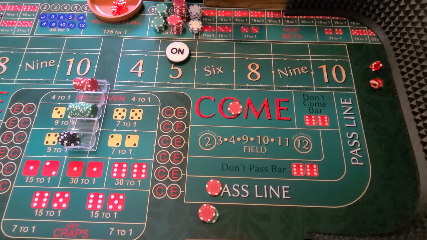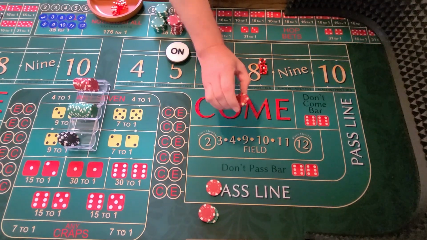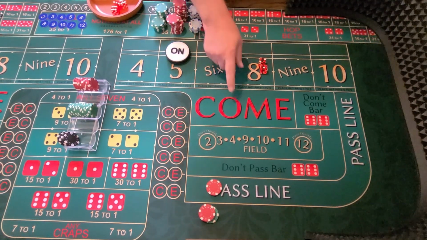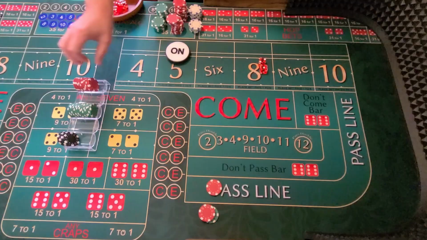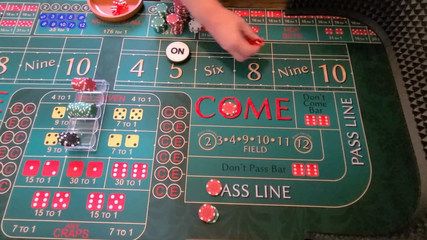And keep on rolling. We got 3, craps. Okay, that's going to hurt us. We lose on the 2, 3, and 12 in the come. You win on the 7 and the 11. It's like the pass line on the come out. So another $10 down there.